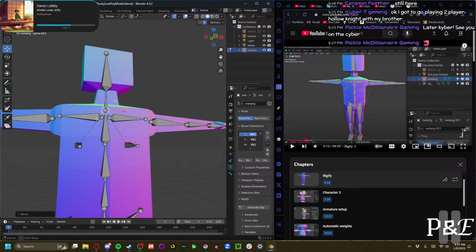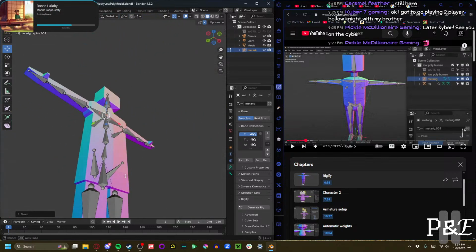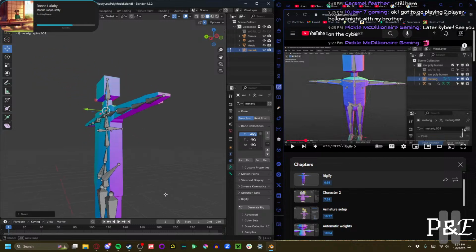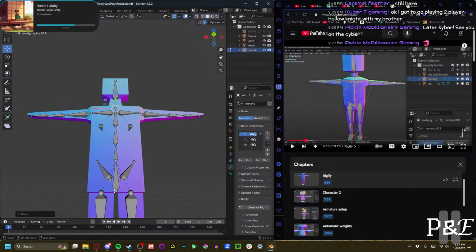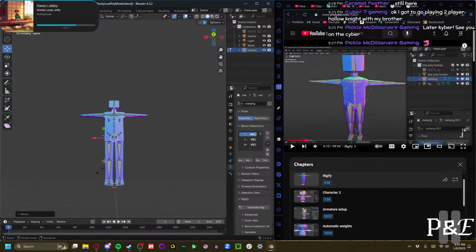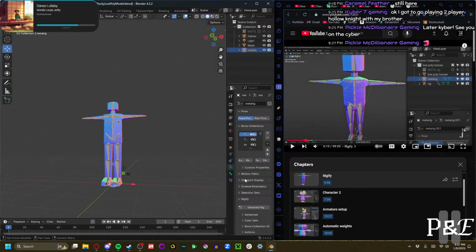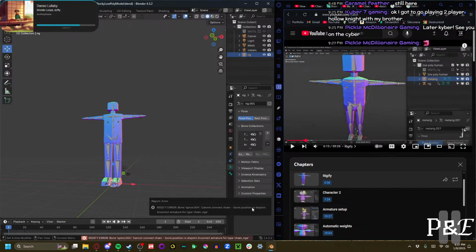What exactly is broken here? I'm not seeing it. Huh. It's a mystery. Spine 004.